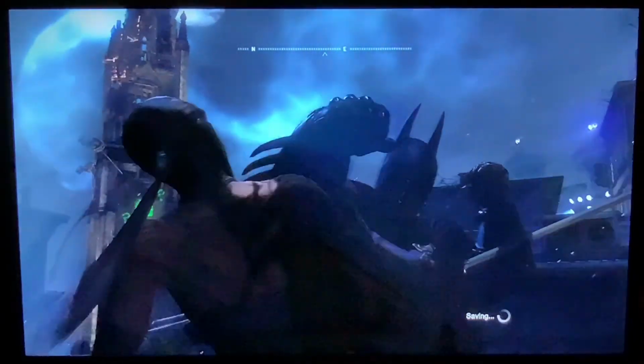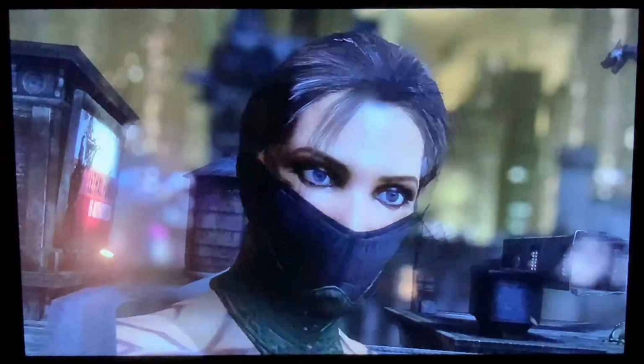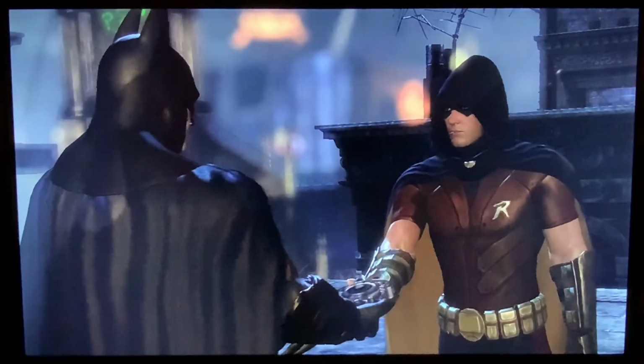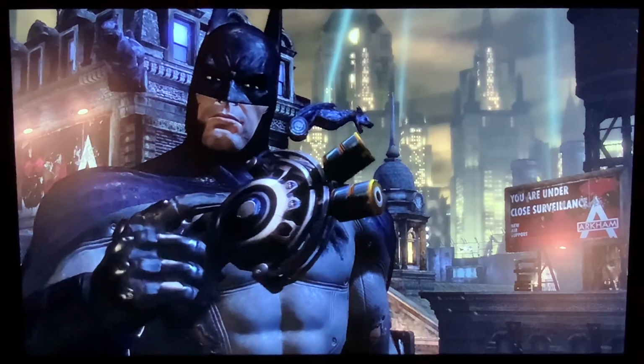I placed the tracker on the ninja, but then the ninja pinned me down. Robin came and saved me, and he gave me my favorite gadget for this entire challenge. The line launcher.